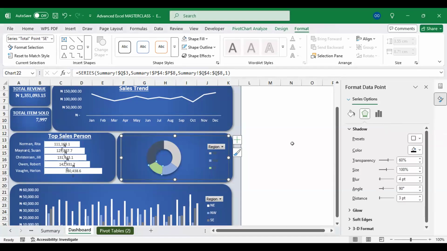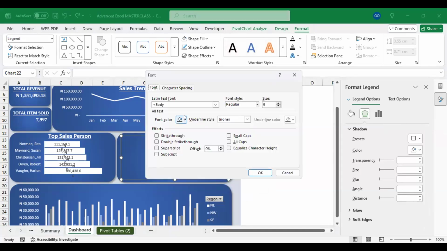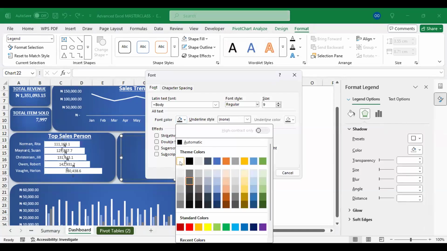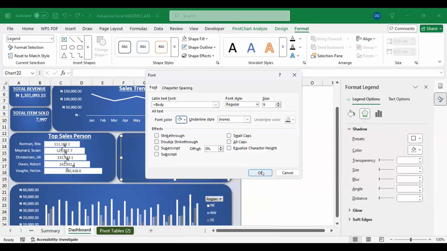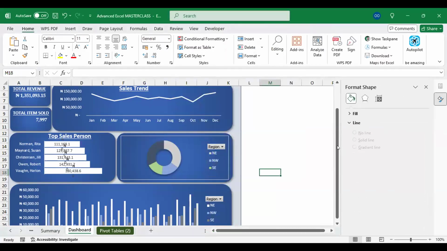All right, so this looks a bit more mature than when we just have it there. And of course, the legend, I can change the color to the same white we are using. So I have this. All right. So that's the dashboard.